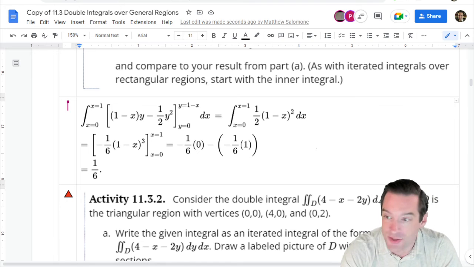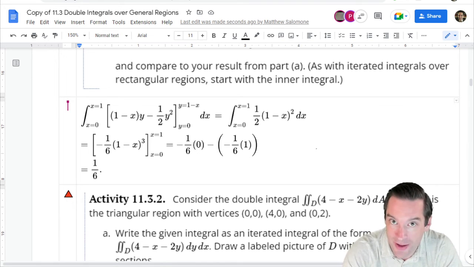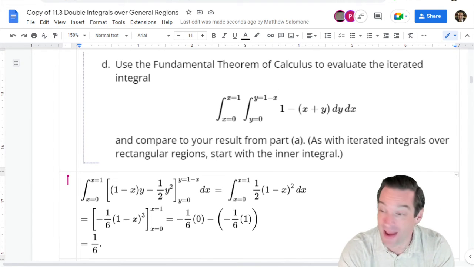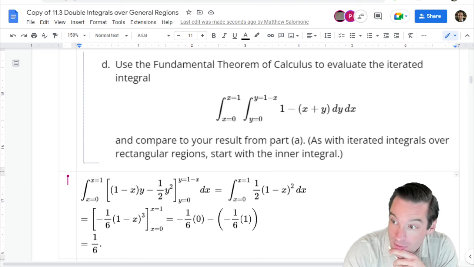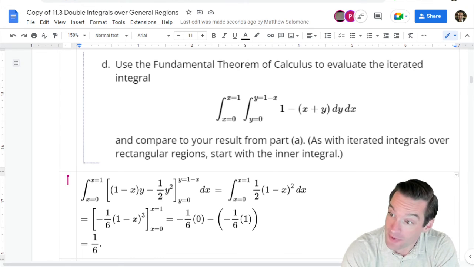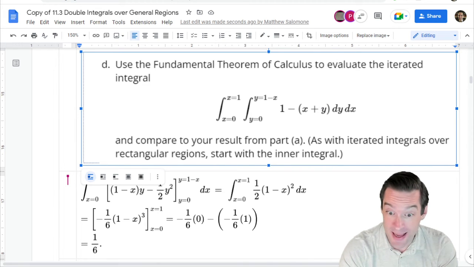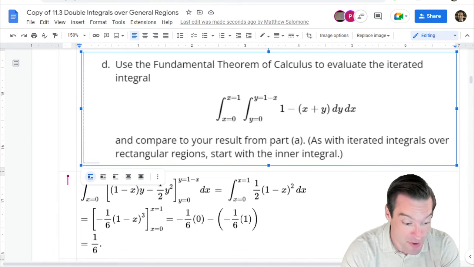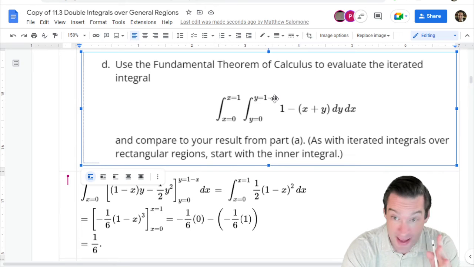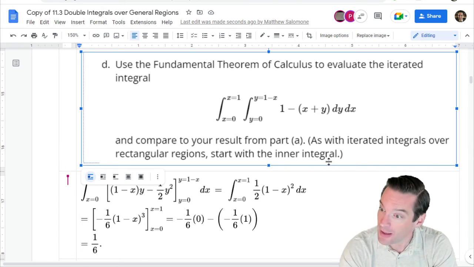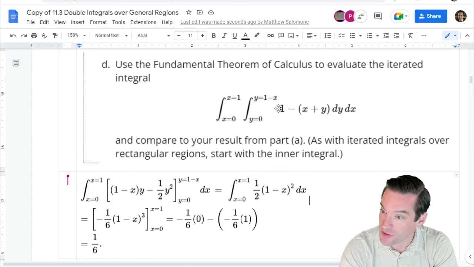So, of course, one of the challenges with integrals is that they just take a while to compute sometimes. So with the short time that we have today, let's just walk through the evaluation of this iterated integral. We take the antiderivative of 1 minus the quantity x plus y as a function of y, treating x as though it's a constant. And it's that treating x like it's a constant that lets us have an x participate in one of the limits of integration, the top limit, y equals 1 minus x. So the antiderivative is y minus xy minus half y squared.